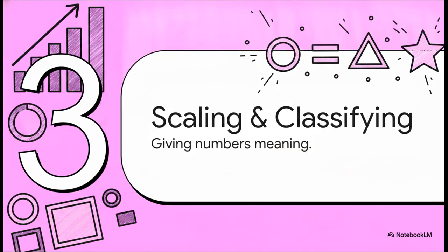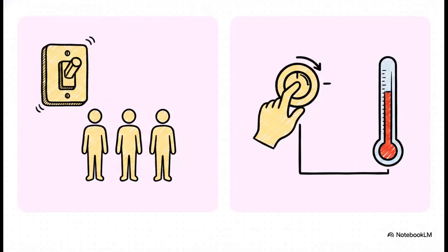That naturally brings us to Section 3, scaling and classifying data. This is all about giving our numbers actual meaning. Because, you see, not all variables are created equal. Quantitative data splits into 2 paths. We've got the discrete variable, which means specific, countable values. Think of it like a light switch. It's just on or off, like counting the exact number of students in a room. Then we have the continuous variable, which covers infinite values between 2 points. It's more like a dimmer switch, sliding smoothly up and down, kind of like measuring temperature.